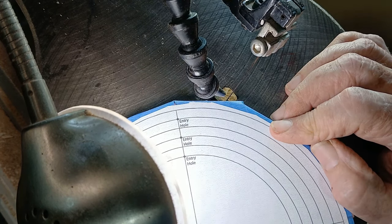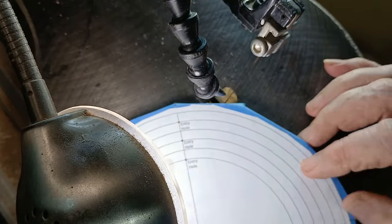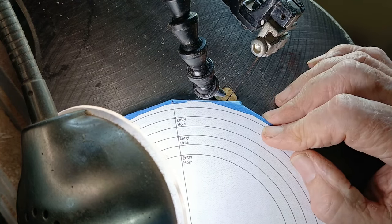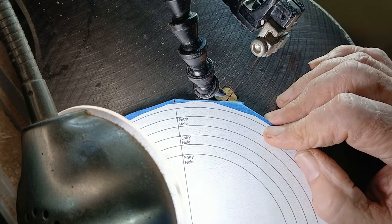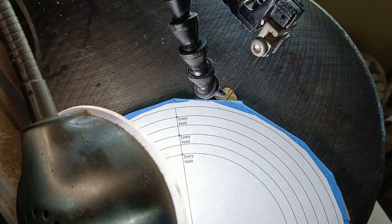So I think the whole trick to this one is the segments being staggered, and then you stagger them around to give a pattern on the side of the bowl. This is not going to be as colorful as hers because I don't have the same colors, but I'm going to try to replicate her pattern. So here we go, and we'll cut this outer part.